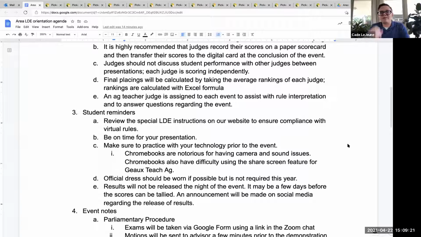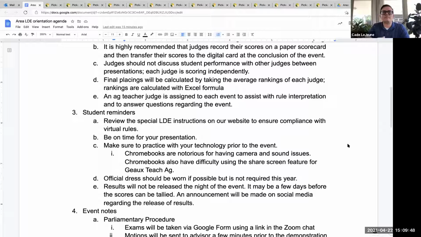The reason why that's beneficial is, especially if you're not using a double monitor computer, it's not going to be possible for you to watch the student present and also have the scorecard pulled up, trying to fill out the scorecard as you go. It's a lot easier if you have another set of it somewhere, either, like I said, on paper, or if you are using a double monitor, I guess you could have it up on the other side, but you want to make sure you see the student the whole time.